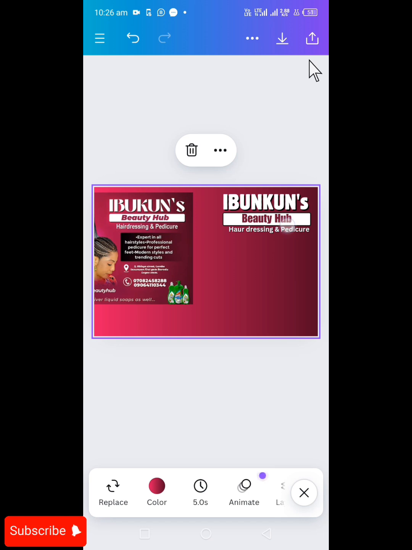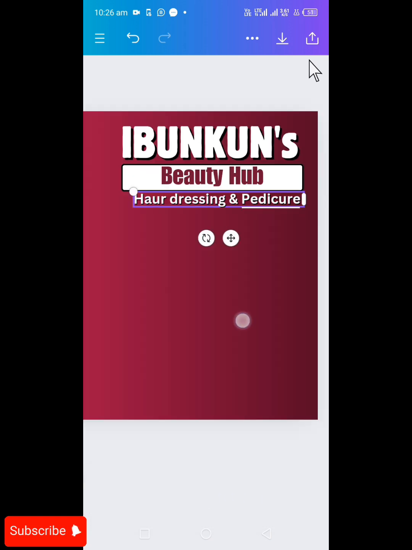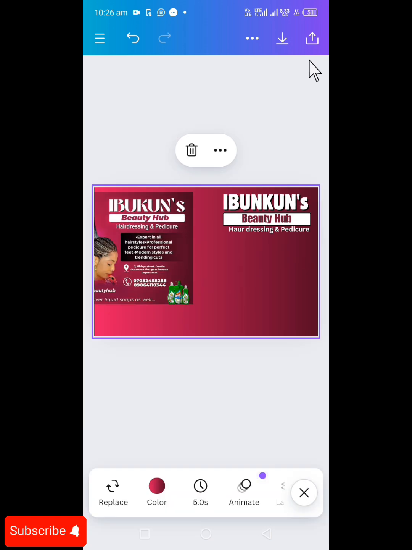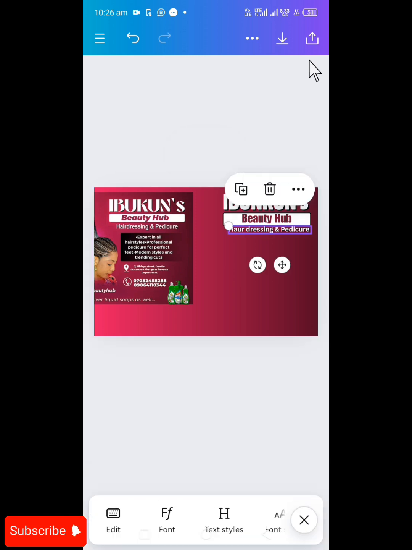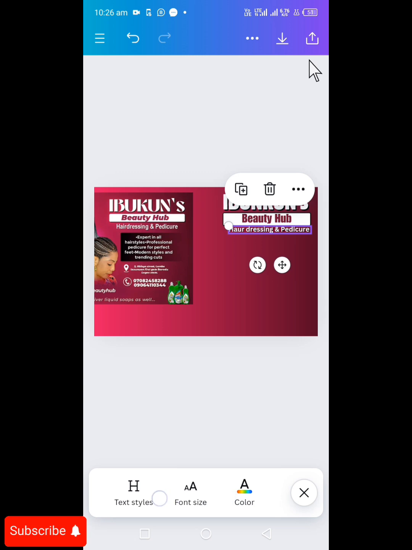So I think I still need to adjust this particular text again. You just have to take your time. Kindly stick around me to the end. Let me work on this. Let me go to my notch so that I can move it the way I want.